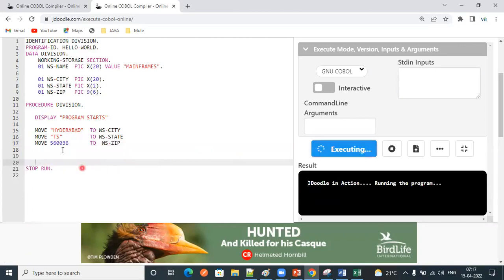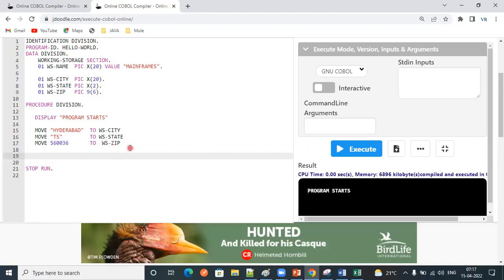Now, if I want to print these three variables individually, we are going to display WS city, display WS state, display WS zip. But here I want to print all these three at a single time.